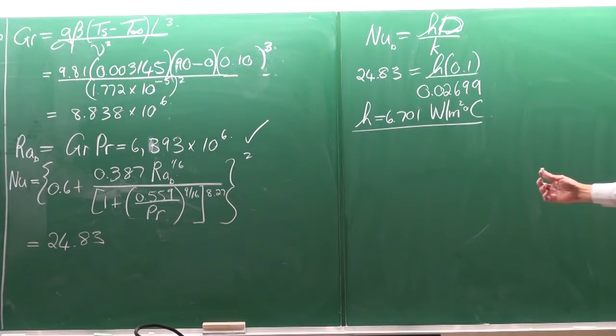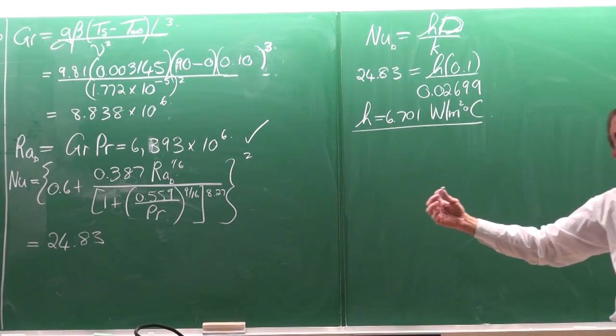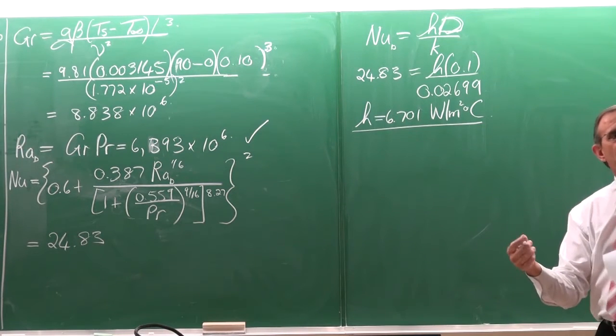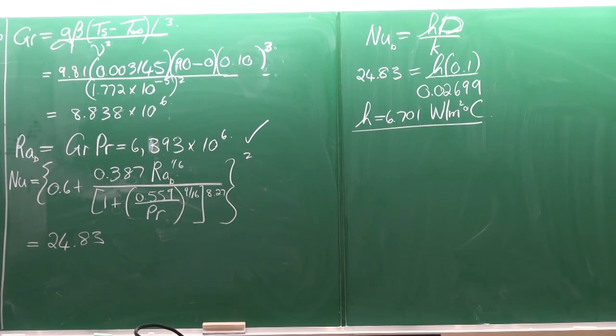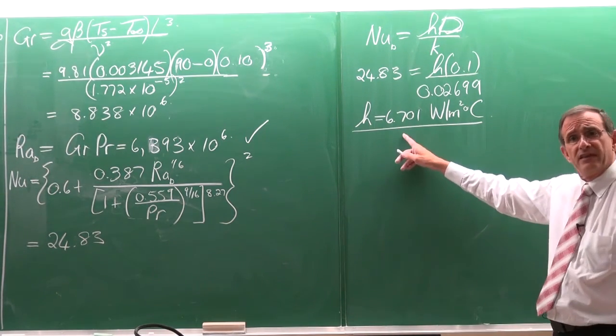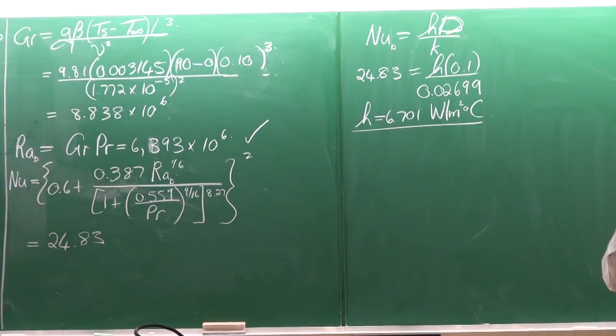Okay, now take note of the value. As you do these calculations, you should start getting a feeling for heat transfer coefficients. In chapter 1 of your textbook, there are certain guidelines, for example. They would say natural convection is of the order of magnitude of about 10, so small values. So here you can see smaller than 10. If it's single phase fluid, hundreds to thousands. If it's condensation or boiling, to tens of thousands. So if you've calculated here 67,000, you must immediately know it cannot be possible.